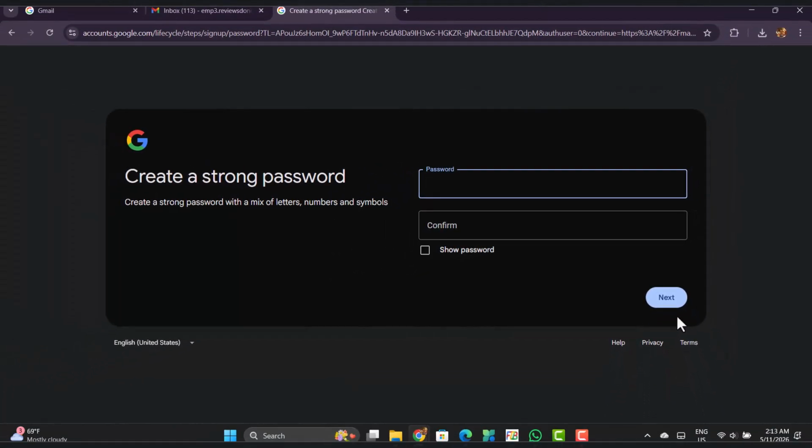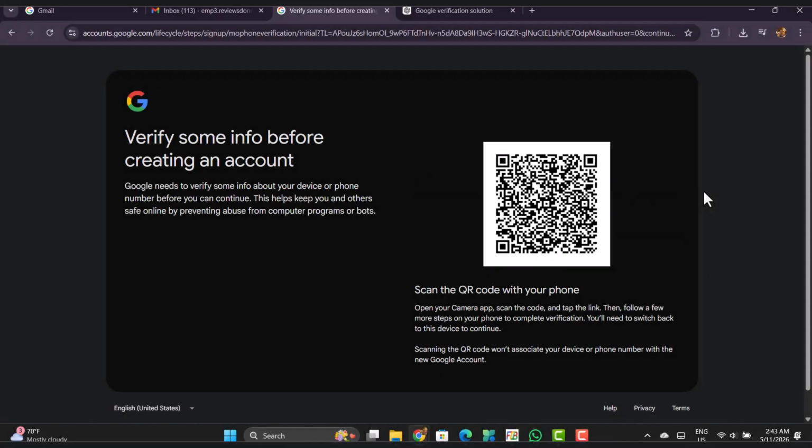Click Next quickly. You need a very strong password now. Weak passwords are easy to hack. Mix big letters, small letters, numbers and symbols to make it safe. Use at least 8 characters. Security is the most important part. Type the same password again in the confirm box. You'll see a QR code pop up on your screen. Just grab your phone, scan that code to quickly verify your number, and then follow the simple steps. Do not skip this. It keeps your account safe for a long time.